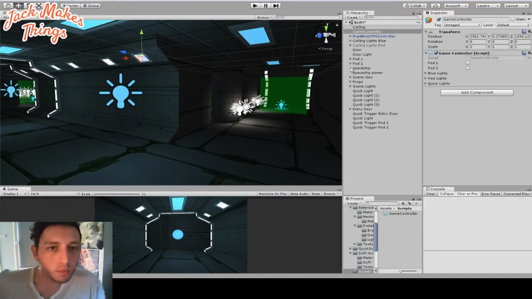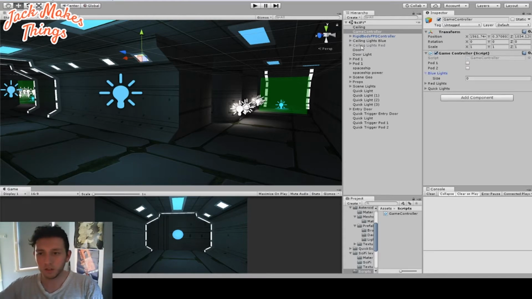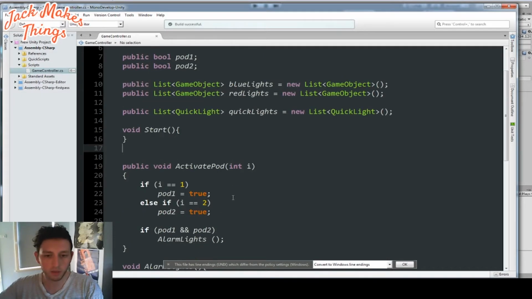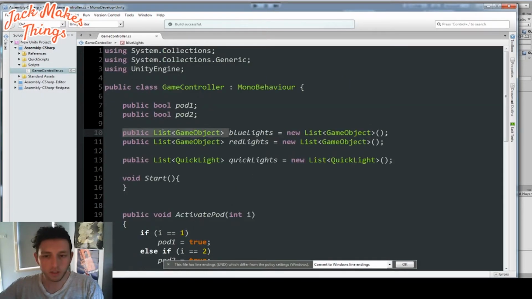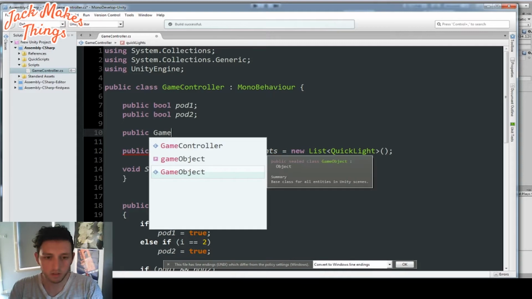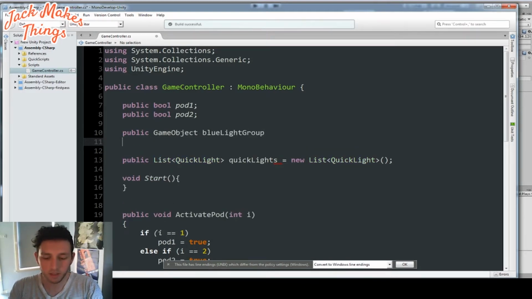Okay, so we're adding first our blue lights, which is... Oh, you know what? I've actually already set this up to be even more efficient. I've just put all of my lights under one game object. So this doesn't even need to be the way it is. We'll just do public game object blue light group, and public game object red light group.